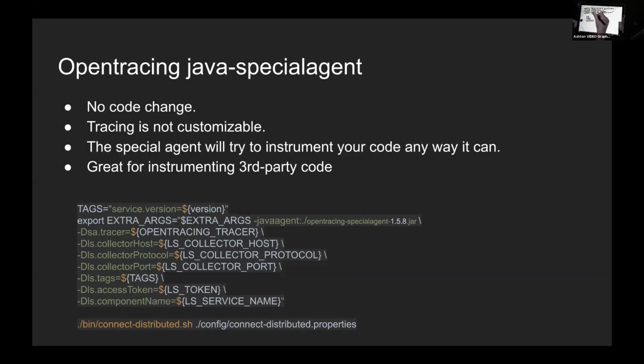You can just plop this special agent on there and see what traces it gives you out of the box. For us, it was also great because we have parts of our app stack that are actually third-party code. We don't modify that code at all. We're interacting with it by passing it configuration data, environment variables, and also sending it data in the format it expects. And this allows us to add tracing data to that.